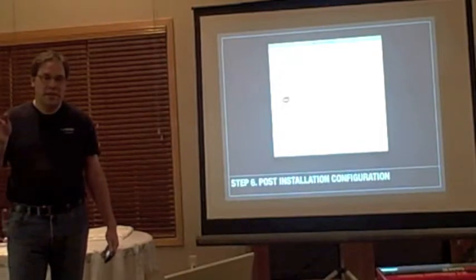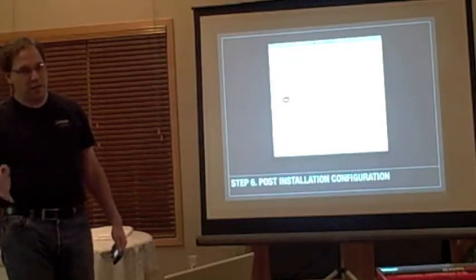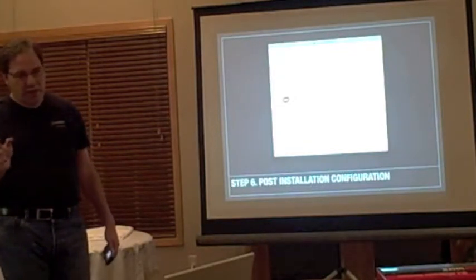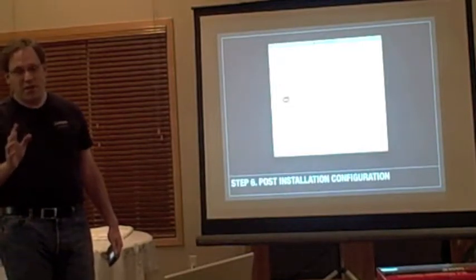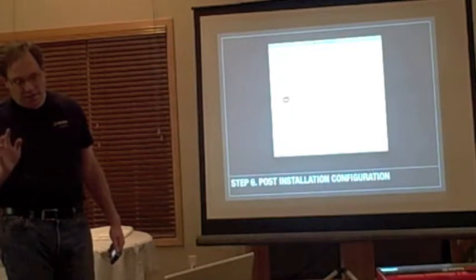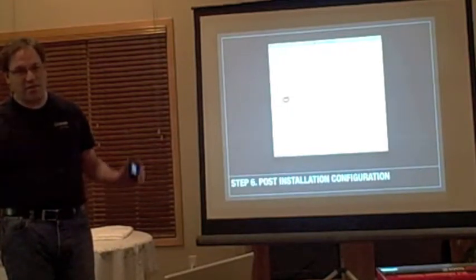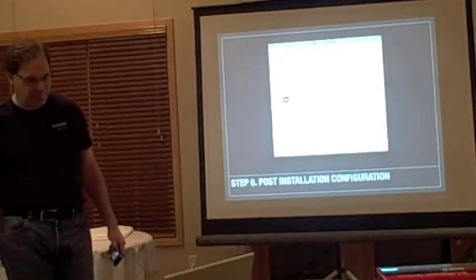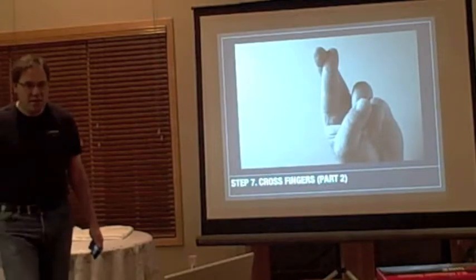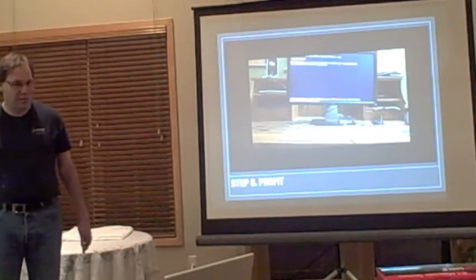Once that's done, you need to go through a post-boot configuration process, which is getting drivers and all that sort of stuff sorted out. Because you're running non-standard Apple hardware, this can be kind of tricky. Getting this right took me about 2 weeks to find the magic voodoo for the video and audio and all that sort of stuff. Once you get that all sorted out, hopefully everything comes together.